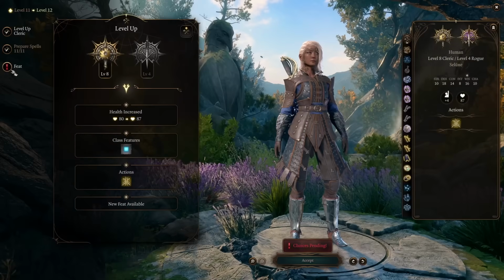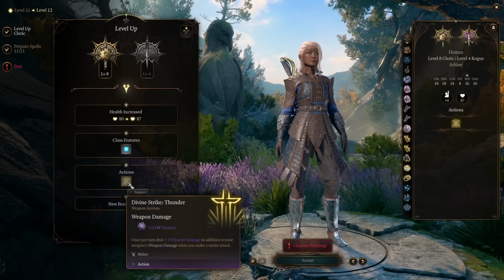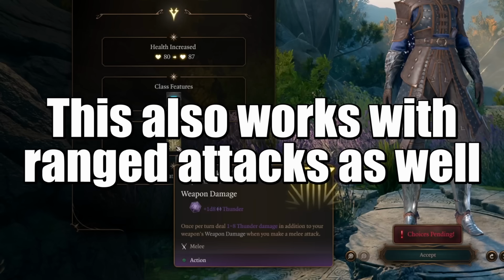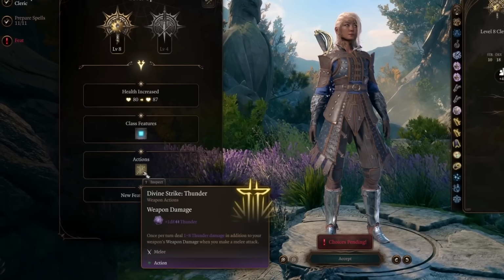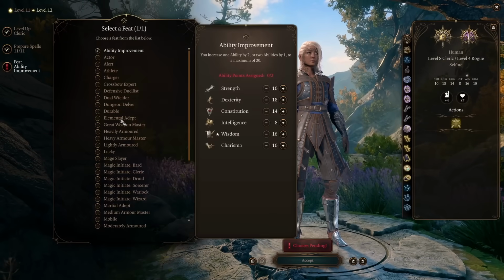Now, finally, at level 12, I know it's at level 12 and it sucks. You don't get it until you are max level, but we get our signature ability, which is the whole thing we were after for this build, which is Divine Strike Thunder. This allows all of our melee attacks to deal 1 to 8 thunder damage and knock the enemy back. Because remember, when we deal lightning or thunder damage, we knock the enemy back. We also get our final feat, and for that, you are going to choose ability improvements again, and you are going to max out your dexterity to 20.